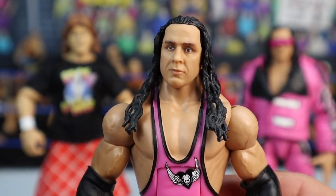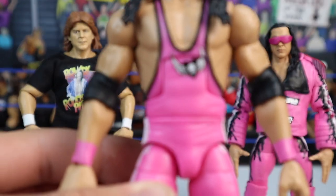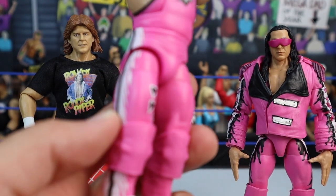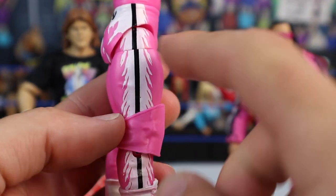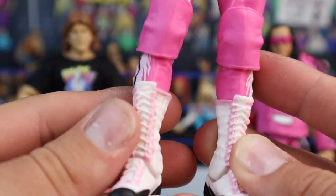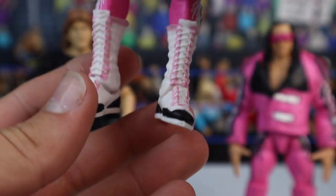I like how the hair isn't covering his face — all the classic Bret Hart elites always had hair covering his eyes. The hair's coming to the front and back. I love the black pinstriping at the edges of the attire. You got the Bret Hart logo right at the ab crunch, and it continues when you move the ab crunch. Black elbow pads, pink wrist tape — I love the all-pink attire. Black stars on the pink knee pads outlined in white. Bret Hart's got some of the cleanest boots — light pink design with a pink star and black trim on the bottom.